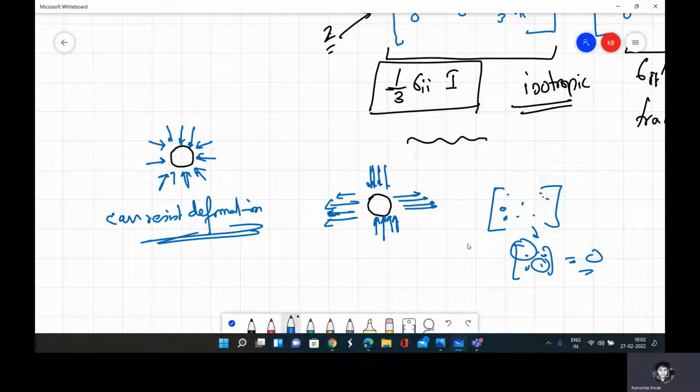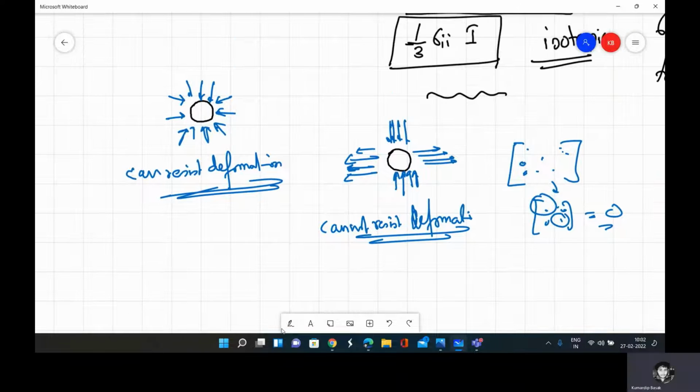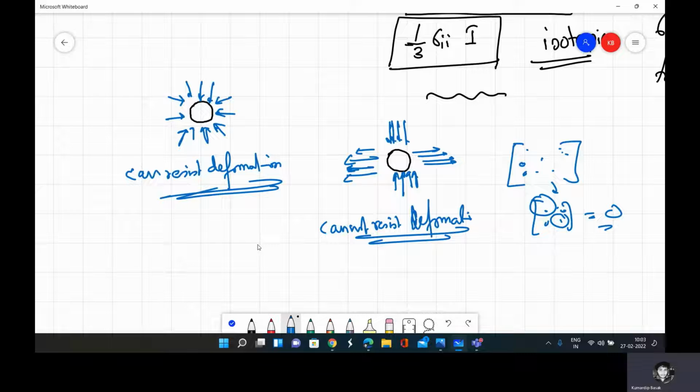So from the physical perspective, what can you say? As soon as this force distribution acts on the fluid element, it cannot resist any deformation. It will simply be stretched in the horizontal direction while being compressed in the vertical direction for the deviatoric part, because as soon as the force starts acting, it will have a continuous deformation.